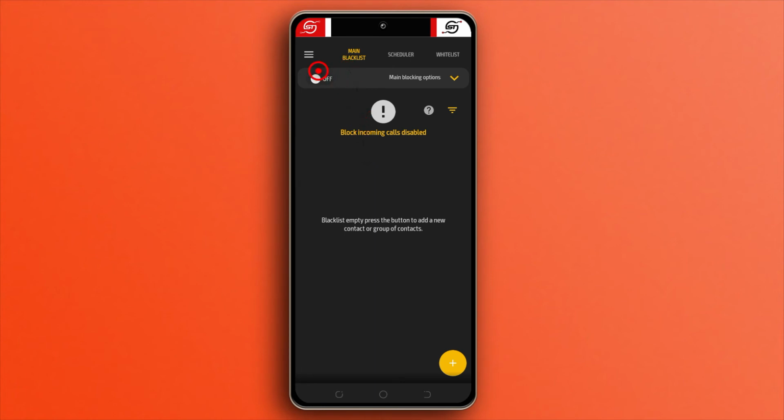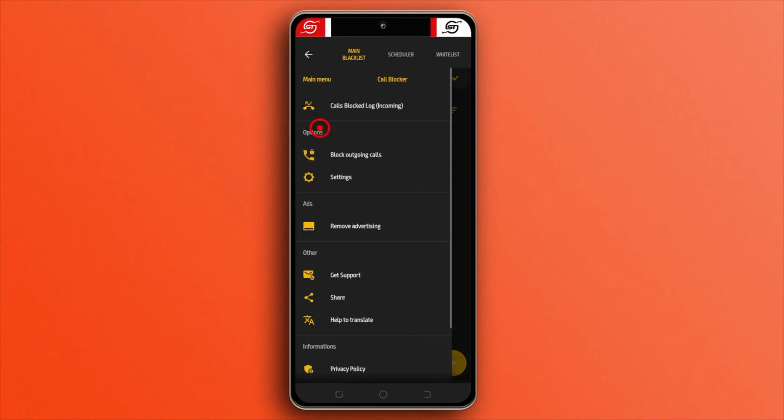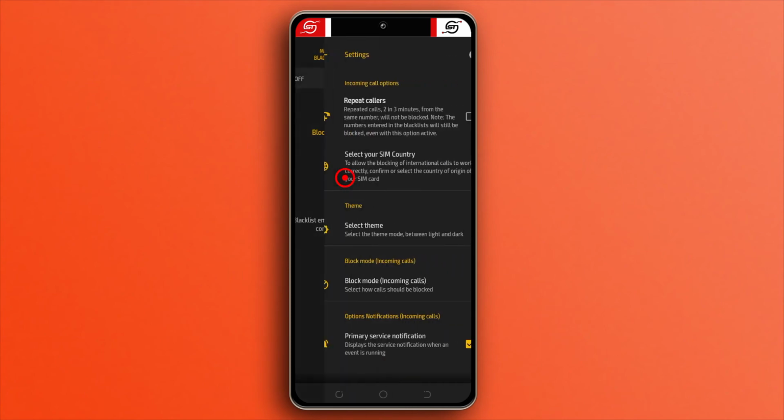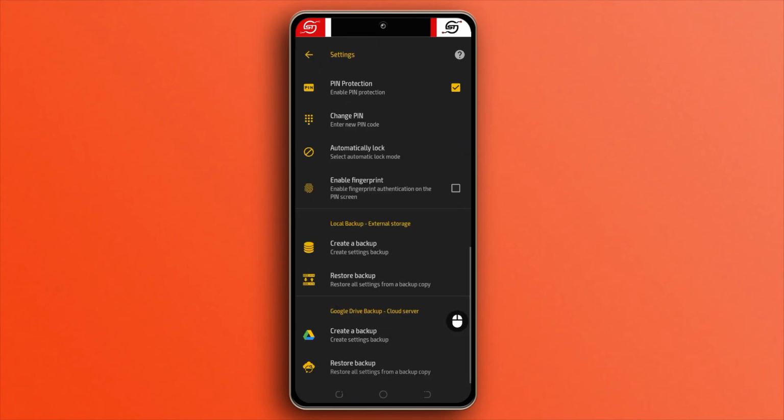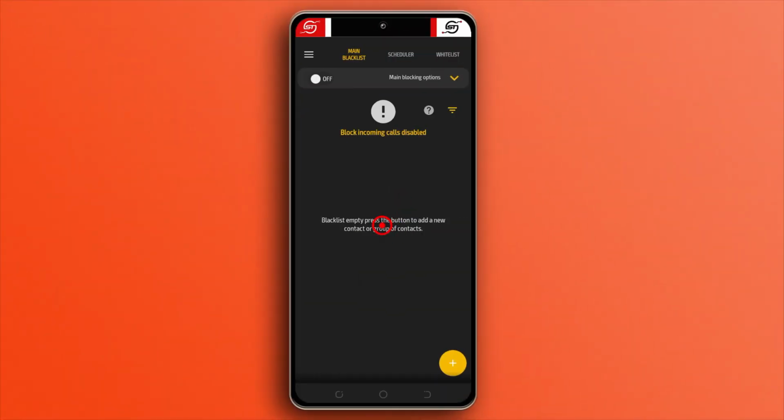Alright, so to do that, you just need to tap on this and then tap settings. I don't know why I keep thinking the settings is at the bottom. Anyways, then you tap on create a backup. After tapping on this, it's going to ask you to take a few steps to connect the app to your Google Drive, and then whenever you back it up, it's going to get sent straight to the Google Drive. Alright, so those are the 4 things that I like about the app.